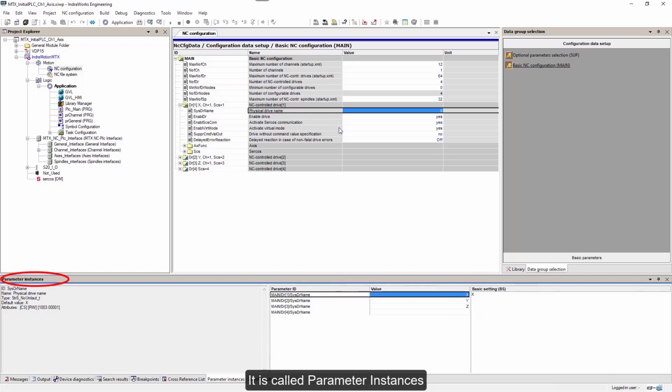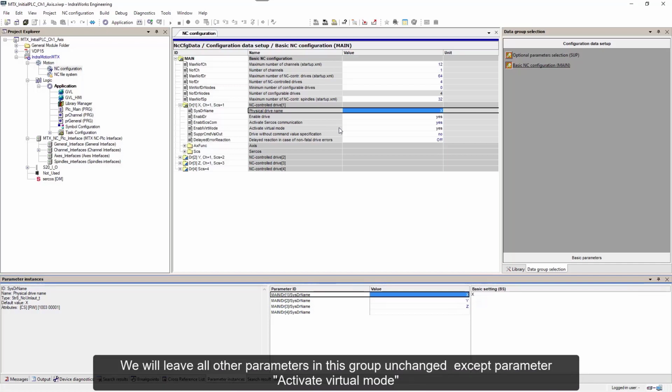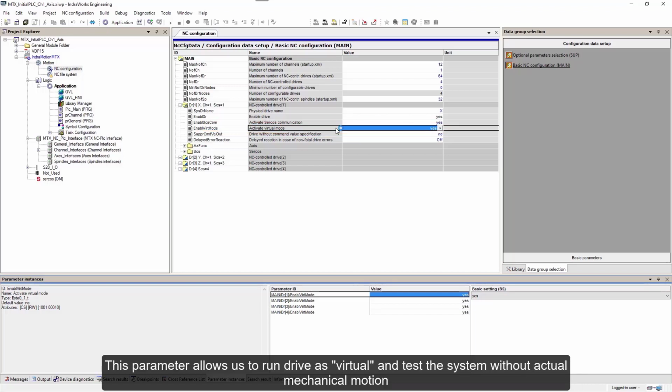It is called parameter instances, and we can see right away that axis 2 has the name Y and axis 3 has the name Z. We will leave all other parameters in this group unchanged except the parameter activate virtual mode. This parameter allows us to run a drive as virtual and test the system without actual mechanical motion.